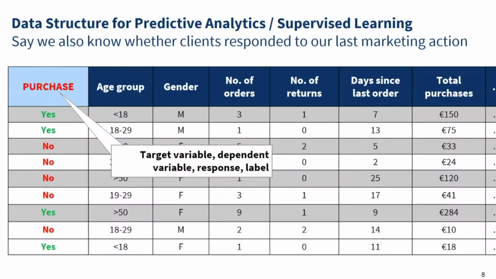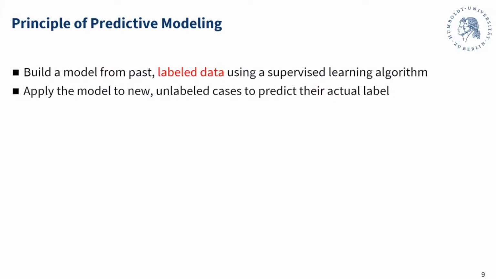The other variables, that is what we know. And we can try to use this information, use what we have observed in the past, to predict what is going to happen, to predict the target variable, to predict what we ultimately want to know, to support decision making. The support here in predictive analytics is a forecast. And targeting marketing is a popular and intuitive use case to see how this is valuable. I created some slides to really stress that, because I see it as a fundamentally important principle of predictive modeling.